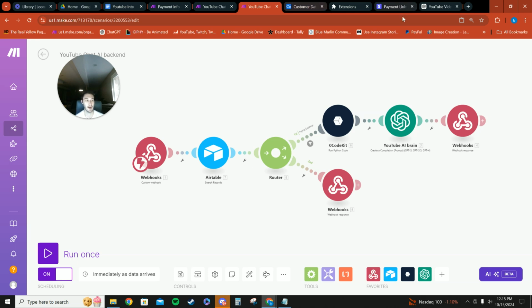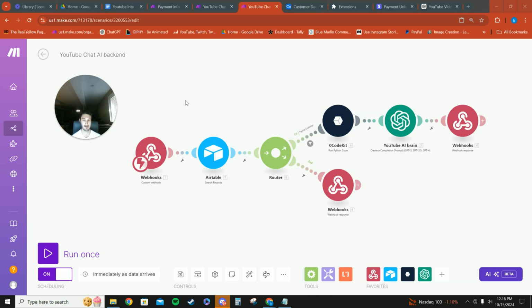On the actual extension, when they click your login, or however you have it set up, or your chat button first, it's really important that you have it set up so that your webhook can actually take an API key, which I showed you guys in the first video as well. As long as it's taking that API key and then running through your Airtable, which I'm going to show you guys in just a second, you can use the Airtable to test if they're a good contact, or if they are currently paying or not currently paying or anything like that.